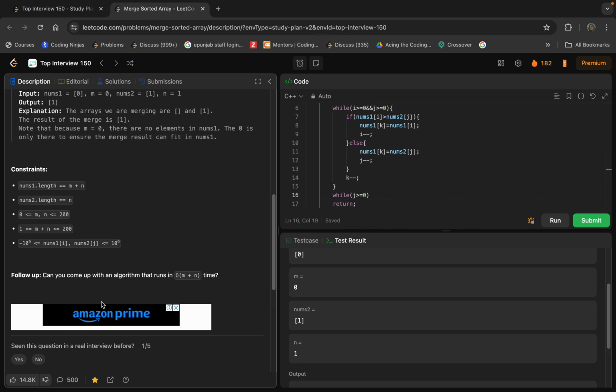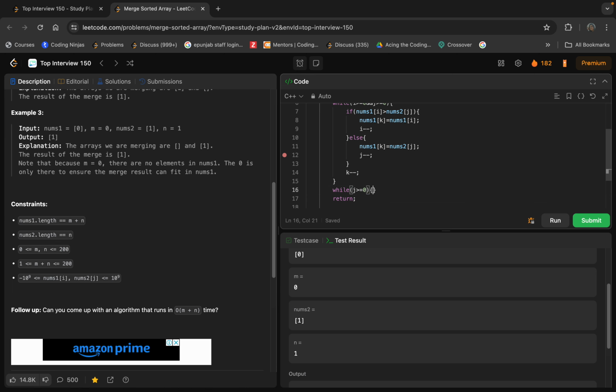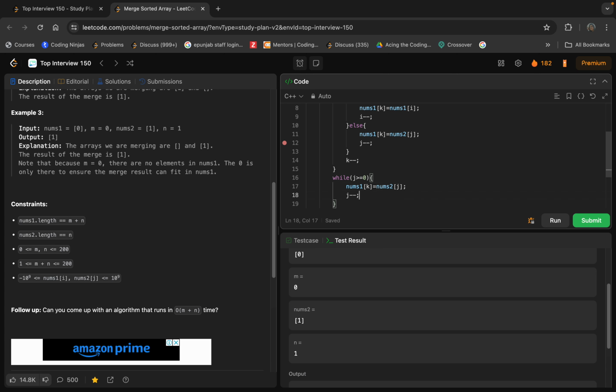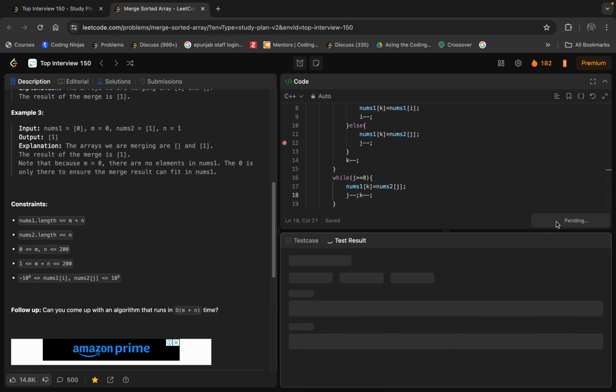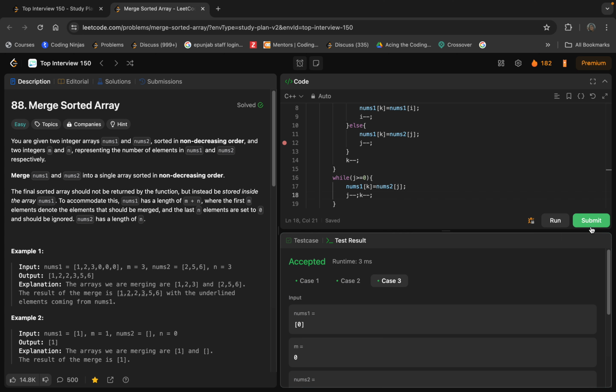Since we are already given in the constraints that m could be 0, we are required to handle this case: if our n is greater than or equal to 0, we will simply place nums1 of k with nums2 of j, decrementing both. Just run the code. Yeah, and it's working fine.